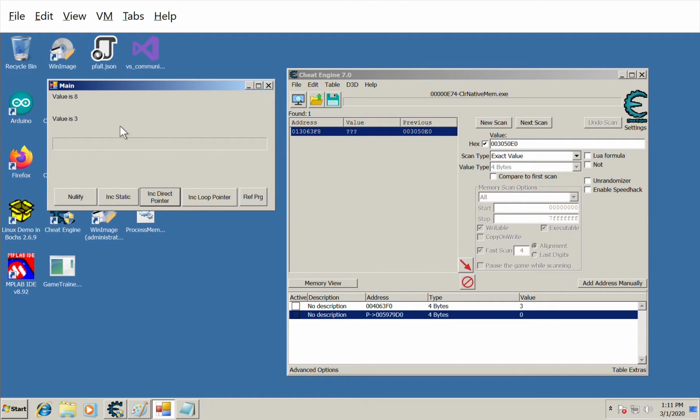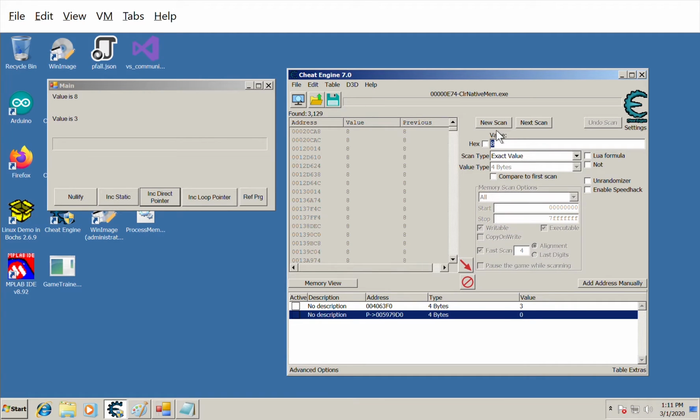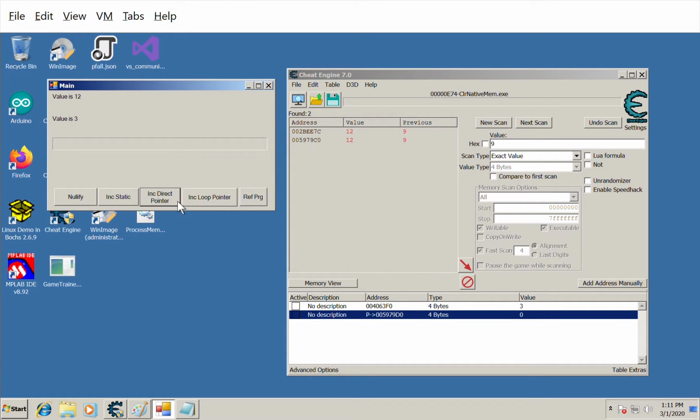Now, you can see the value, so this is simple to scan. I'm just going for the value 8 here. I put 8 here and start a new scan. And I put 9, then next one, again 10. Okay, I have two values here.